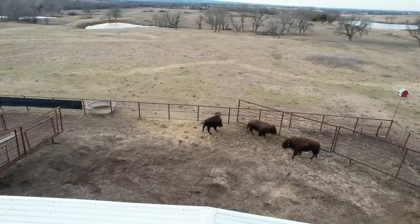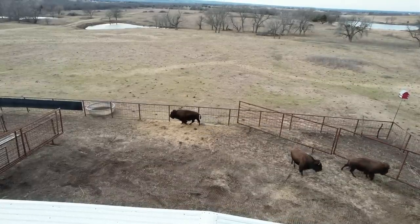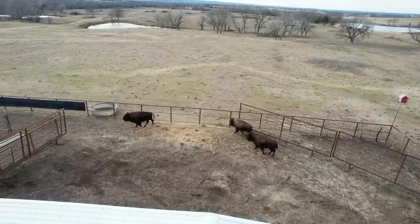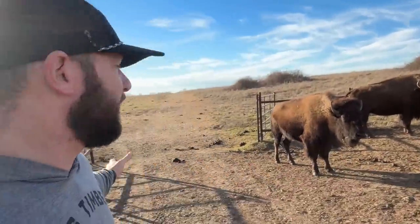So Bell Star is a little stressed out, and that's just because she's in a tight pen, and when you pen bison up in a tight pen, that's just what happens. Some of them get stressed out. This is just a nice little warm introduction for each other, because those 3 have never met these cows from Texas. Big Joe has already been with the cows that we brought over here, so it'll be a nice little intro to say hi and touch noses, and hopefully those 3 will settle down a little bit. So I'm just gonna open up, they can come in and out. In a couple of days, we will let those 3 cows out and they will join the Big Joe herd.